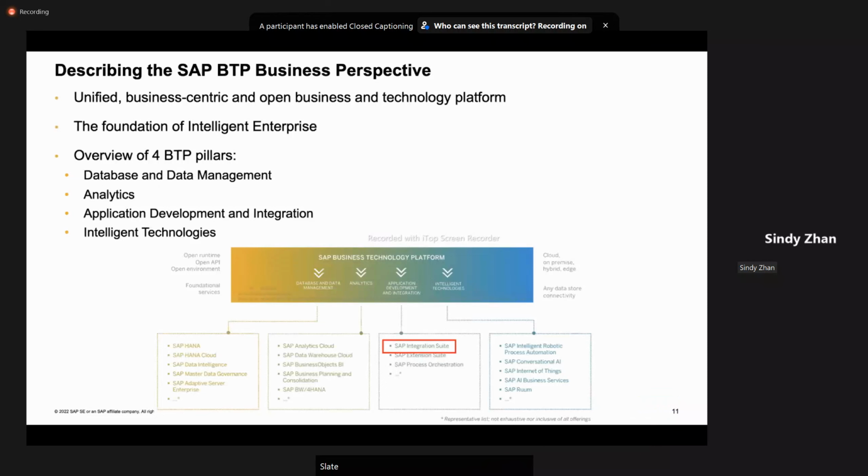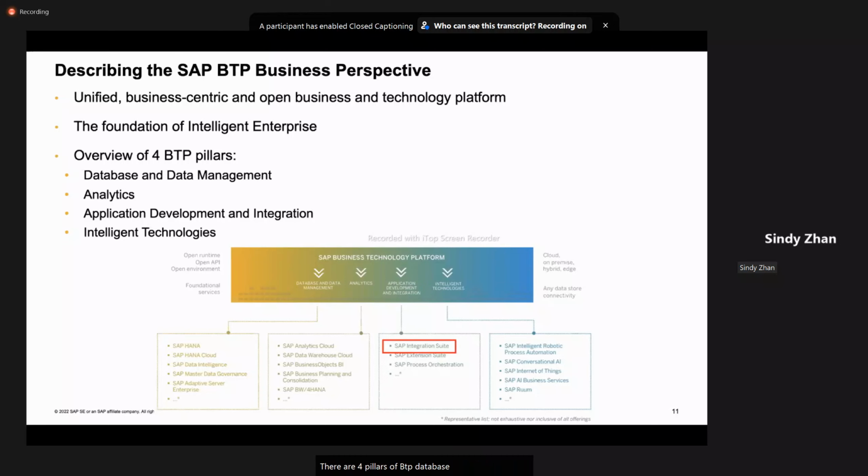I think we are all familiar with SAP Business Technology Platform. It is a unified, business-centric and open business and technology platform, and it is also the foundation of the intelligent enterprise. There are 4 pillars of BTP.